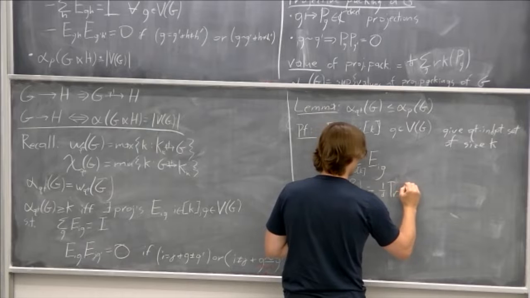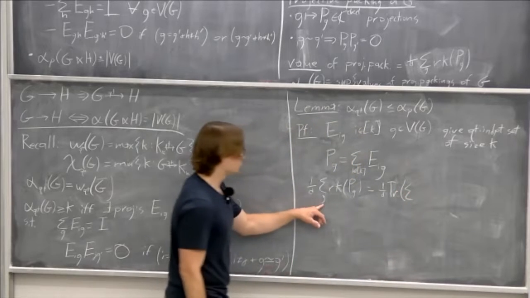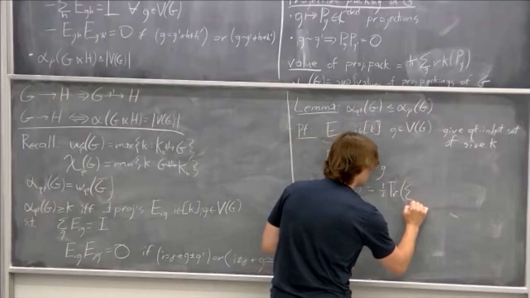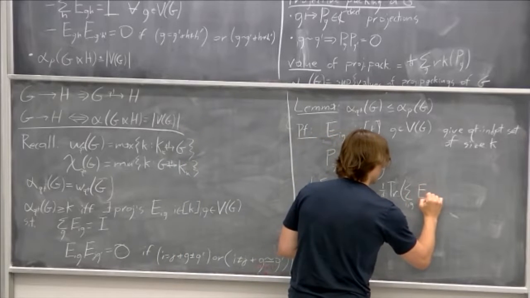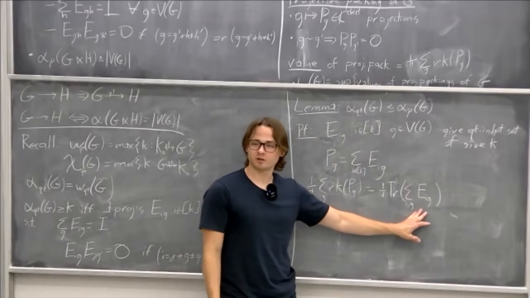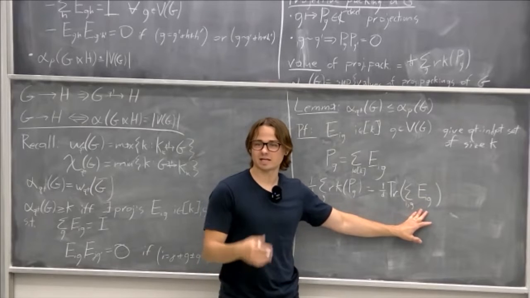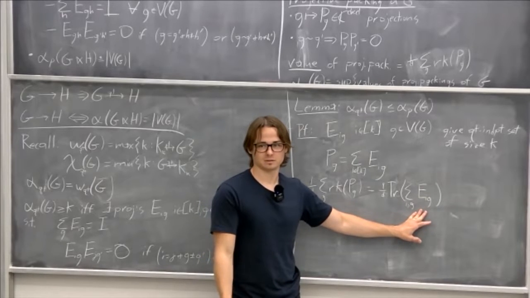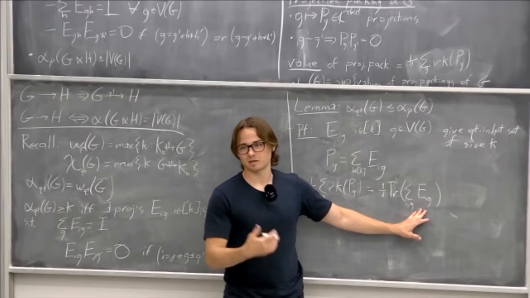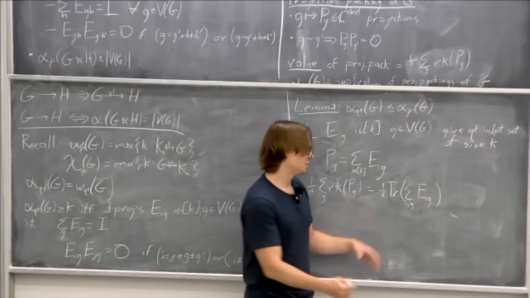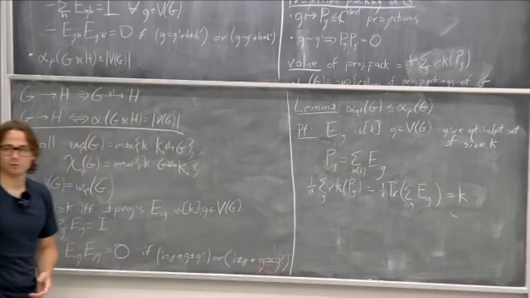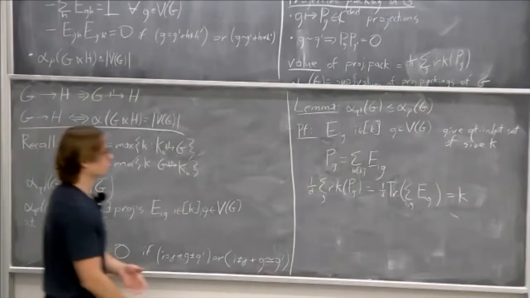trace of the sum over g, but then for each g, I also have a sum. So this is the sum over i and g of E_{i,g}. And now if I sum over g first, for every i I get identity. And so then I sum over i and just get k times identity. The trace of that is k times d. I'm dividing by d, so this is equal to k. Okay, so I get a projective packing of value k, which is the value of the quantum independent set.